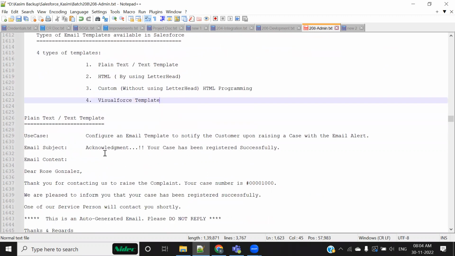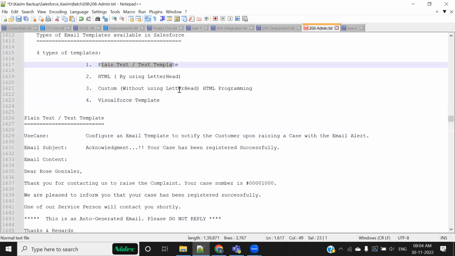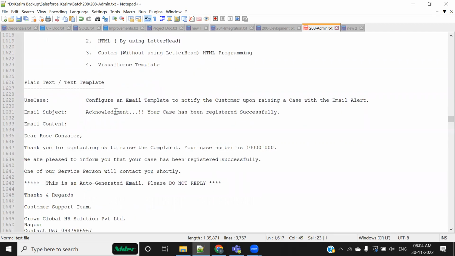I'm going to finish the static part today, where everything, the content and everything, is hard coded. Tomorrow we'll learn plain text again, but how to fetch the data dynamically from the Salesforce object. So let me first go with a plain text email template, and show you how to fire this manually first. Later on, we are going to learn the automated process for this.